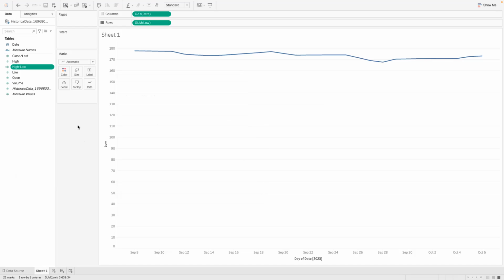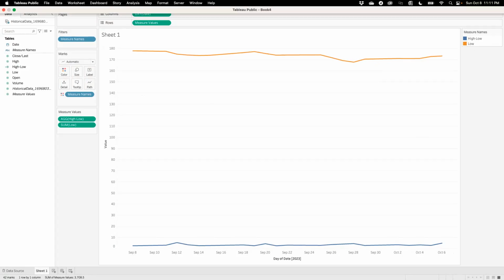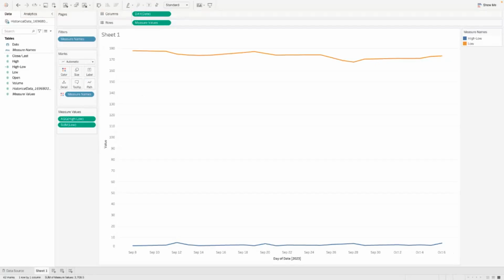So now what I need you to do is drag that new field and drop it on the low axis, right? So this is what I mean. You drop it there, and it gives us a new value. Then we have this new legend called high low and low, right? So now we're seeing two different line charts. One is for the high low, and the other one is for the low. So you get to see how everything would come out at the end of the day.